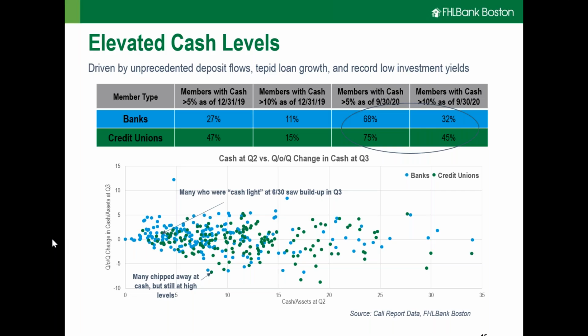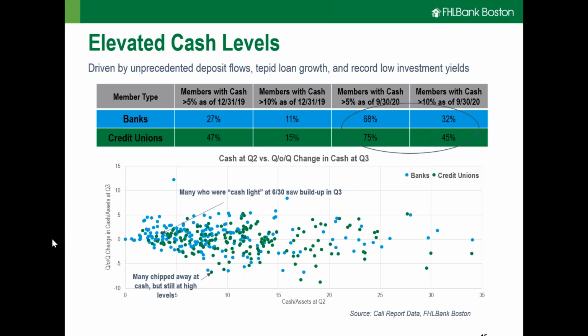And the 2 things that jump out is that there were a fair number of folks who were able to chip away at high cash levels. They were able to decrease by 3, 5, 7%. But the catch was they were starting at already significantly elevated cash levels. So you may have taken cash down by 5%, but you were starting at 14%. So you're still left at 9%, which is high historically.